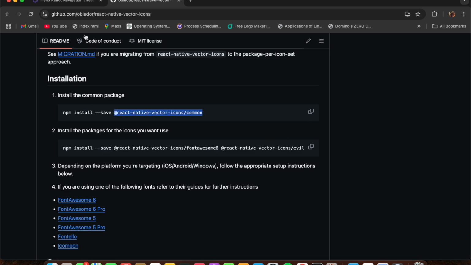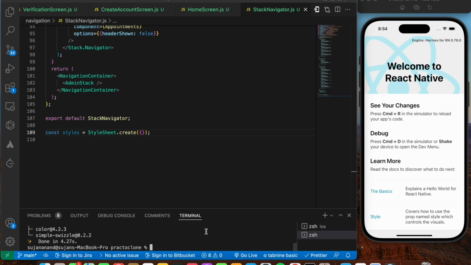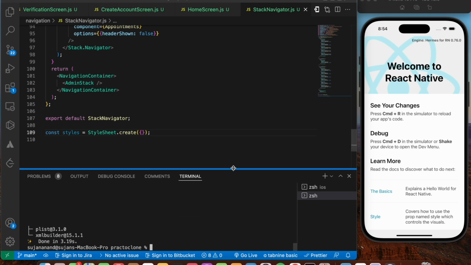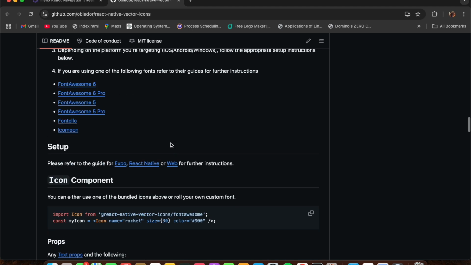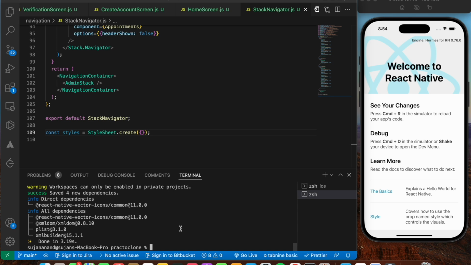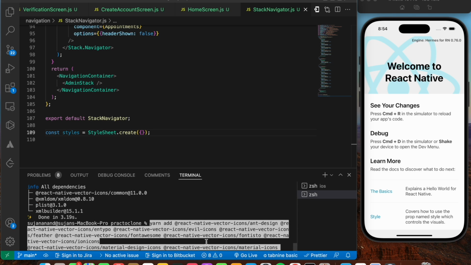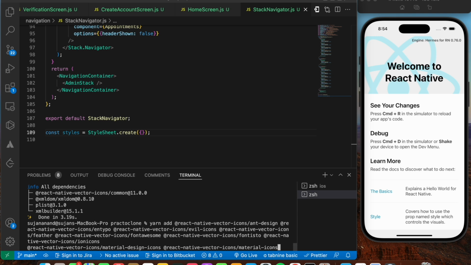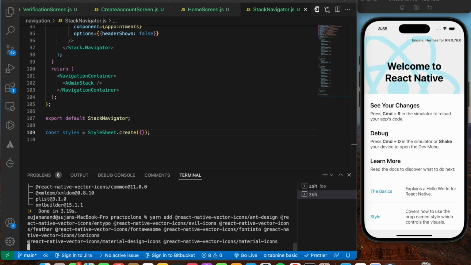So let's copy this down. Let's come back over here, and I'm just gonna make use of yarn add and then copy this. So yeah, this is installed. So once that is done, we need to install this part, that is your icons with whatever families you're interested in. So I'm just gonna paste in my code for that. So I'm going to install all of these families. So initially it's going to say yarn add React Native vector icons / whatever family names you want. So I've installed, let's say, Andesign, Ntypo, Fontawesome, and many more. Just like this, you can pause for a second and then you can look into this. I'm going to press on enter now.